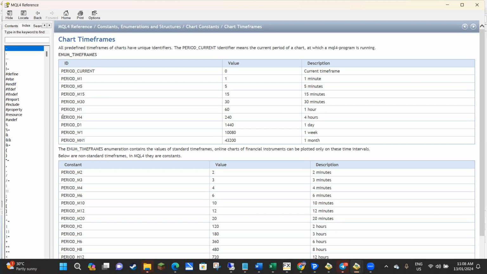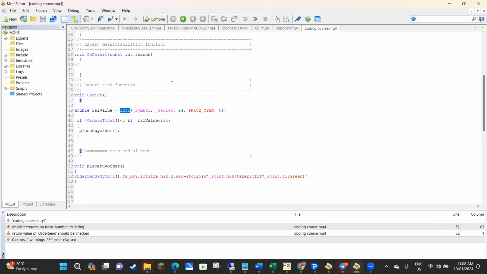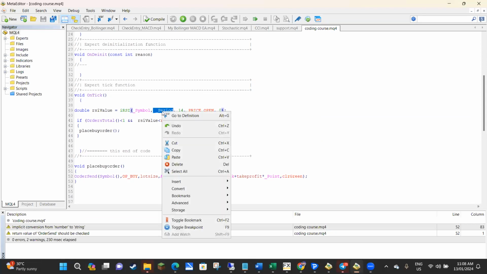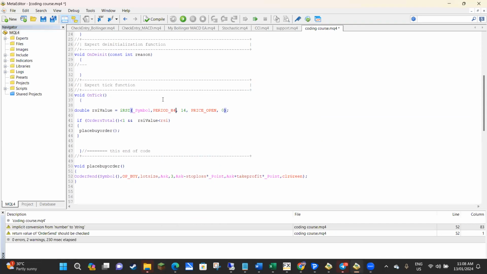If you wanted the 4-hour period, you don't even have to type it in, because we can just copy and paste it. We could get rid of that and put that in. And that should compile. That makes it pretty handy, doesn't it, Aaron? Yeah, that's nice and easy.